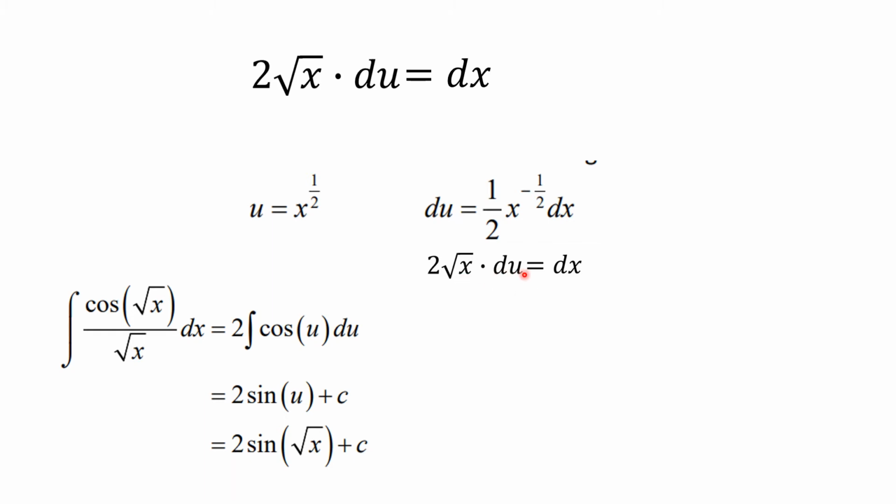So I start doing substitution, and you see this square root of x in the denominator will cancel with this square root of x in the numerator, and I will pull this constant of 2 through the integral, and then I will have 2 integral of cosine of u du. This is going to be 2 sine of u plus c, and then I have to back substitute to my original native variables, and so I will replace this with the square root of x, and I have solved the problem.